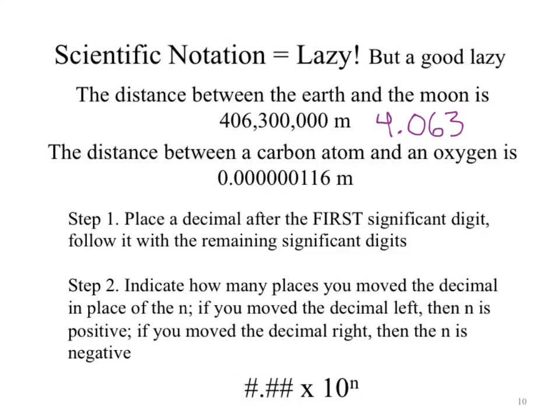And this goes beyond just consistency. This has to do with the accuracy of the measurement. In our first case, what I'll underline now in red, our initial distance, our non-scientific notation, those zeros we didn't know about. They're just there to hold the location to force the other numbers to a higher decimal value. Those could be ones, twos, tens. They could be zeros for all we know. We don't have information about that. If we shift to our scientific notation and now include those zeros, they've now become significant. It's not that they are any number between 0 and 9. They are now exactly 0. So we'd be adding information that we didn't have.